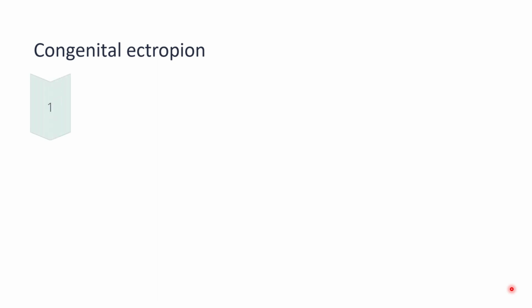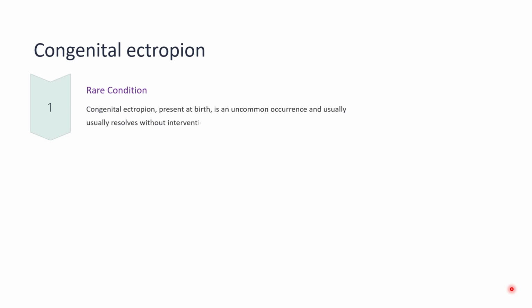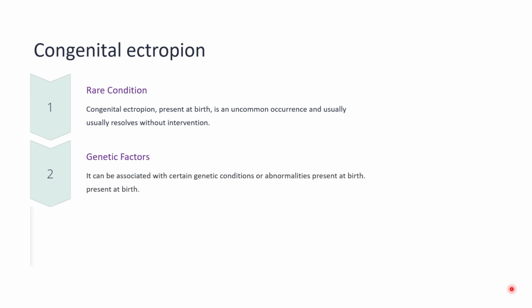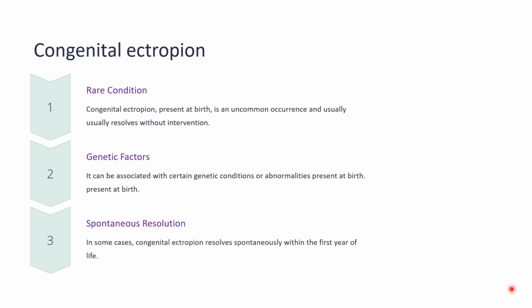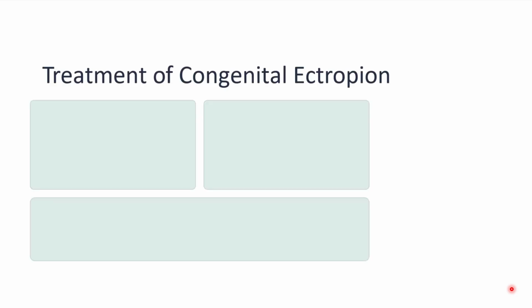Congenital ectropion is a rare condition, could be rarely inherited, and due to abnormalities during fetal development impacting the eyelid structure. Congenital ectropion may be seen in Down syndrome and blepharophimosis syndrome. It may occur in both the lower and upper lids and is due to developmental vertical shortening of the anterior lamellar tissue. This developmental issue leads to the eversion of the eyelid margin, contributing to the outward turning of the eyelid. So, what would be the treatment options?